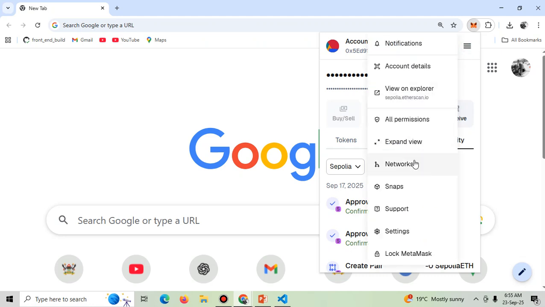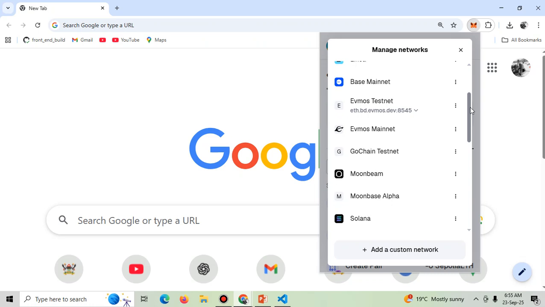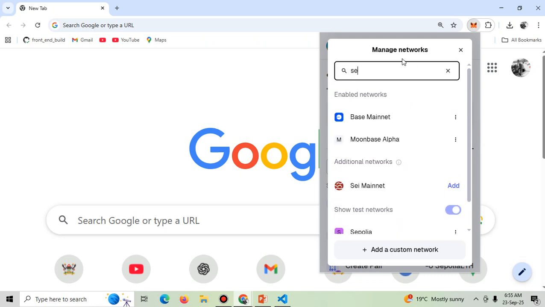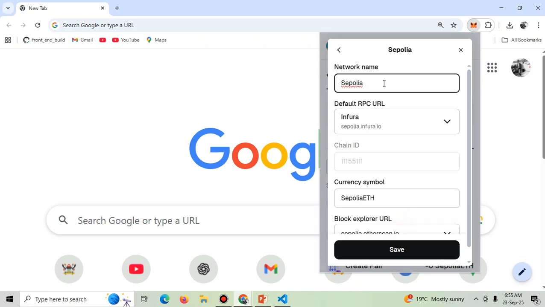So I come to networks, and let's say search for Sepolia network. It should be there. It is here. I've already added this. So this is the information that you shall put.